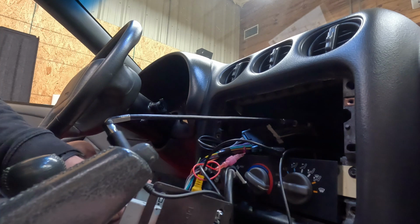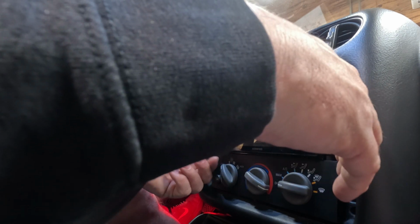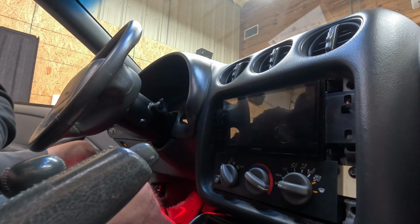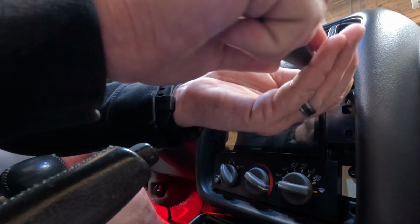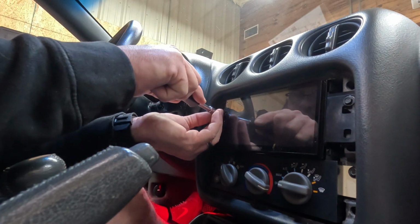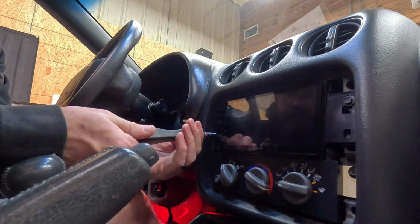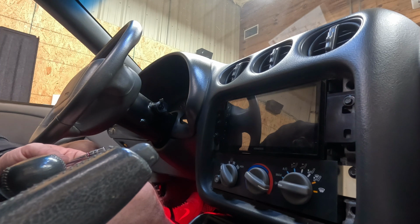Okay, now the fun part of this is getting all of this to slide back into the hole. Luckily, with this radio, it is a shallow radio, and without that upper portion that we showed you earlier, it gives you a little more room for wiring. And then we will take our factory screws, and then hop out of the car and I'll grab the faceplate and the keys.